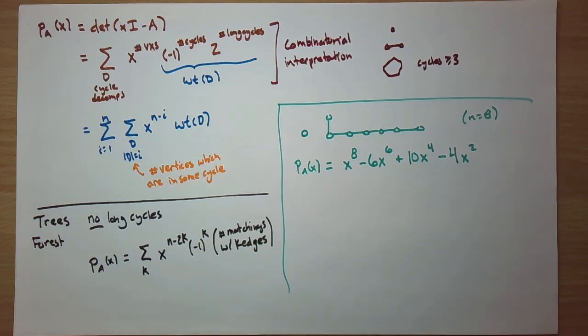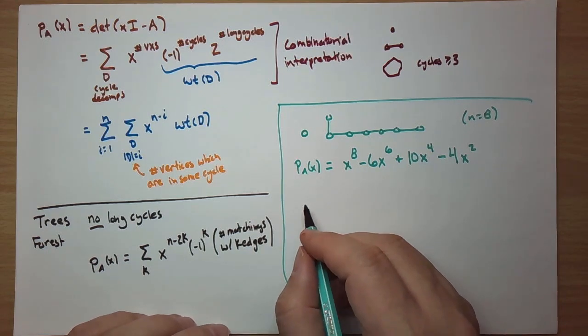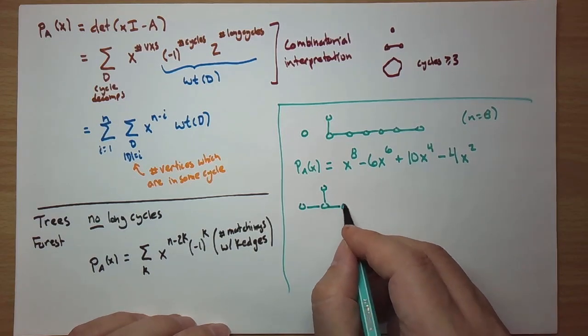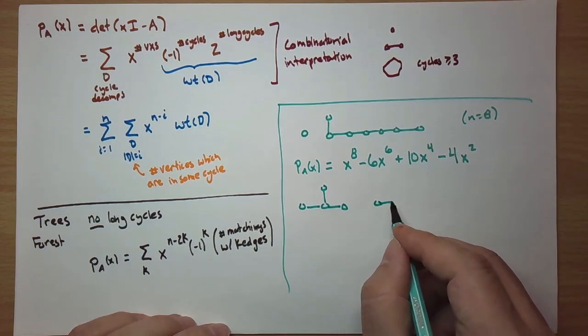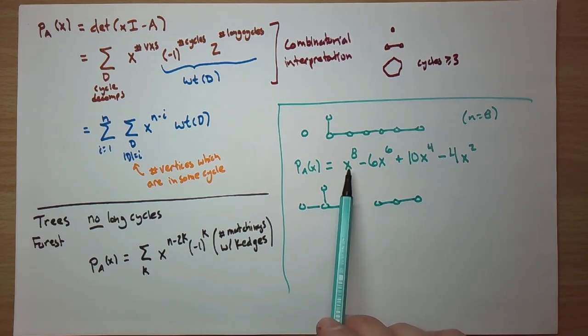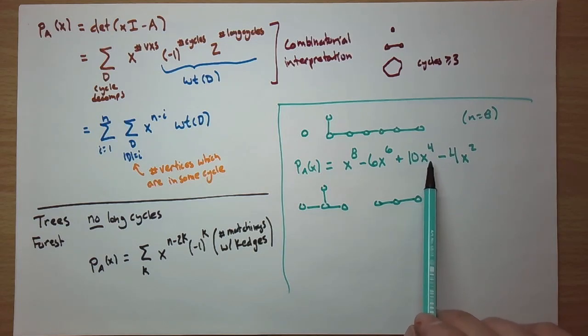All right, well, that's nice. And it will come into play in just a few minutes. I want to do another one, just to make sure we have this down. Well, the power of x is, you think of, no edges, the number of vertices. And one edge, subtract 2, because 2 vertices and an edge. 2 edges, subtract 4, 2 times 2, because each edge takes out two vertices.